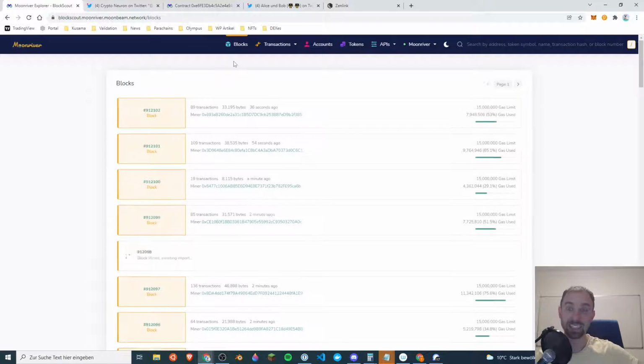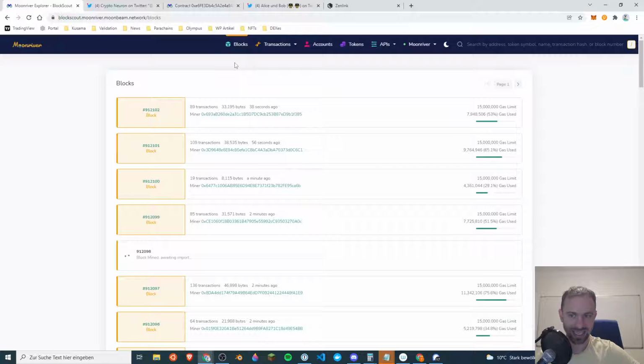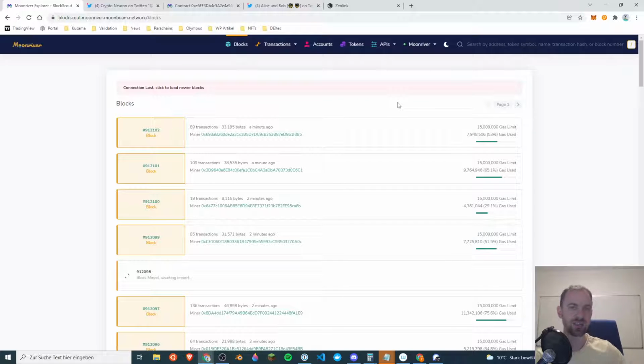The first thing that has been told a lot of times is, when you look at the blocks, you see that the blocks are not full, but still transactions are not going through, and it doesn't make sense. If blocks are not full, why is your transaction not added to the block? The reason provided was that there is only a short amount of time available for blocks to submit to the relay chain of Kusama. Moonriver is a Kusama-based parachain, and it only has a limited amount of time to submit that. This will be fixed in the future, but this is not the only reason for what is happening.